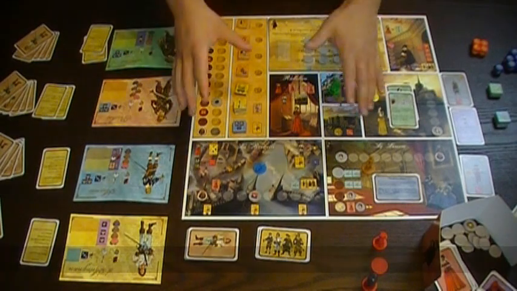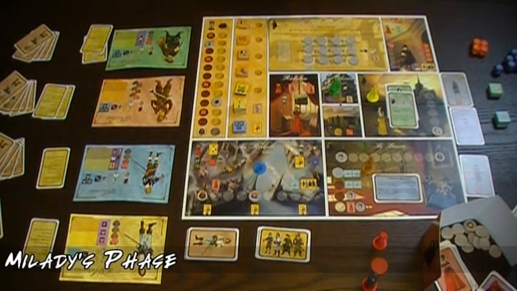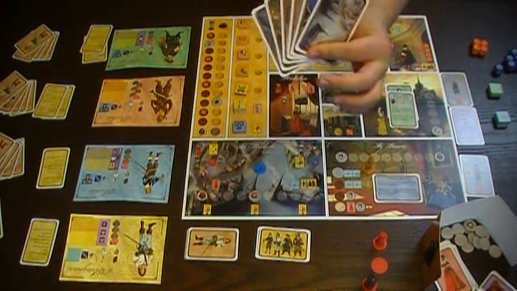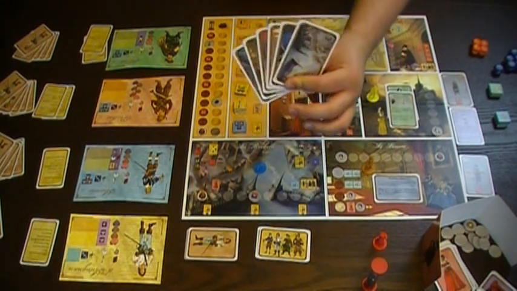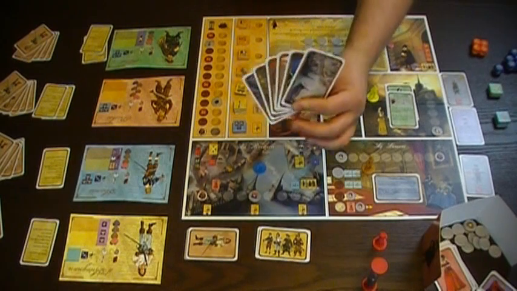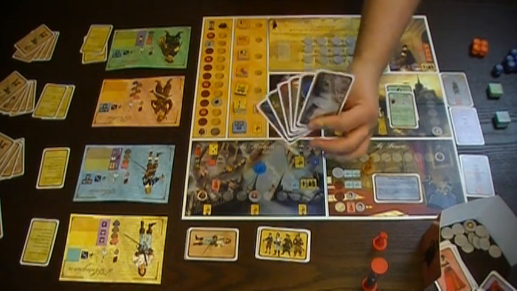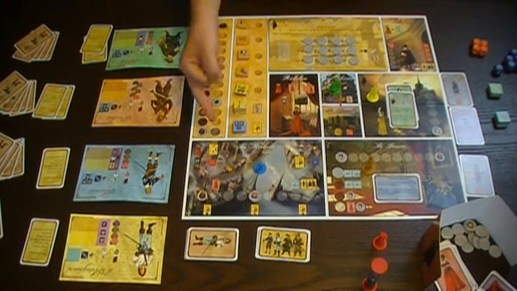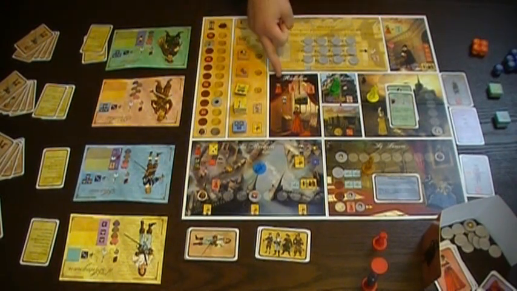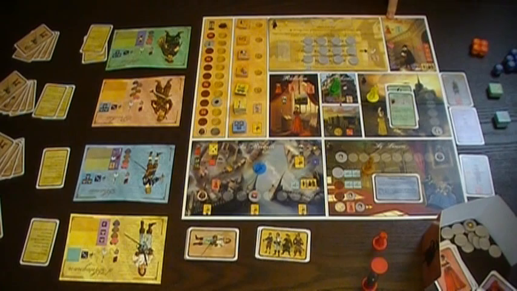Alright, now we're going to explain Milady's turn. So again, this is the first phase of every turn. During the destination part of the Milady phase, Milady chooses one of her location cards, and this allows her to directly affect that location negatively for the Musketeers, unless she's been revealed. If Milady goes to La Rochelle, Richelieu's place, or Milady's place, there's a specific effect that occurs.